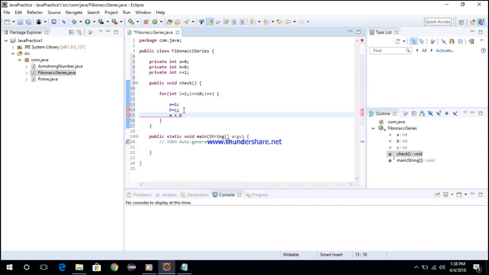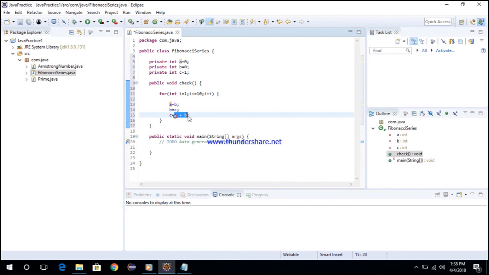Then we want to add the first two numbers to obtain the third number. For that we need to add a and b, and we have to store it inside c.